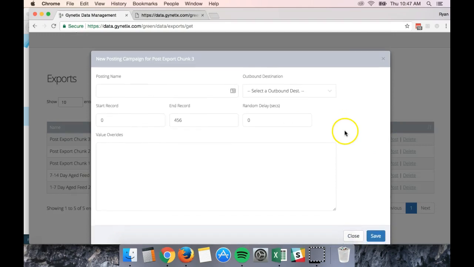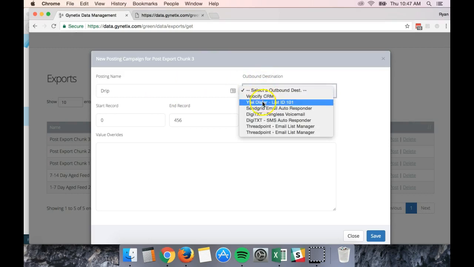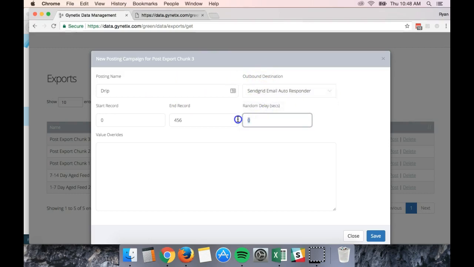If I post, this brings you into a really cool feature called the drip feature, where we could actually say, okay, I want to post it to my SendGrid autoresponder, and I want to randomize the post 1 through 30 seconds, okay? Meaning that we're going to post one data record every 1 to 30 seconds, randomized. This creates a feed-like situation where it looks like it's coming from a natural website. And this helps a lot with keeping autoresponder email accounts open because you're not loading a bulk list, playing out your cards to these ESPs right off the bat. You're posting data in randomly, 1 through 30 seconds at a time, making it look like it's coming from a website.